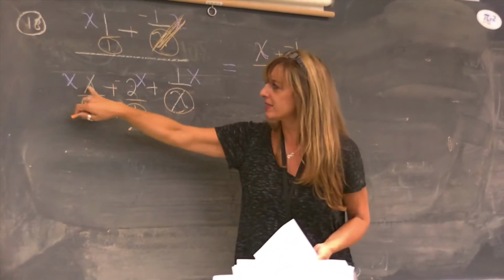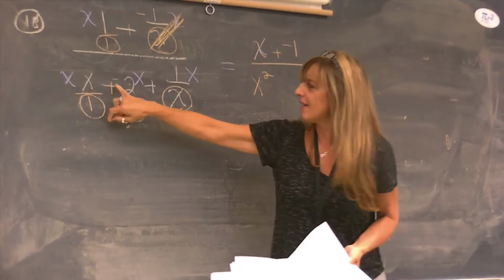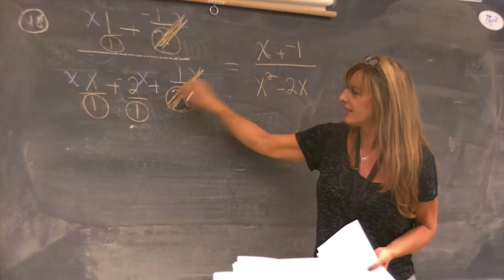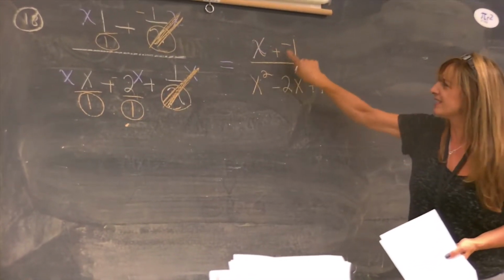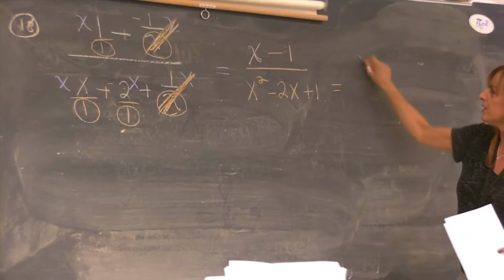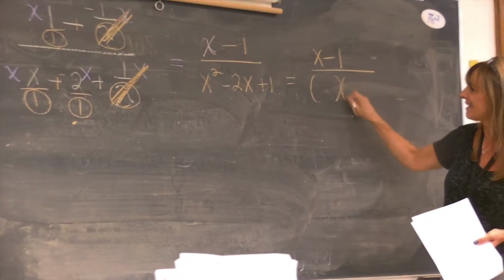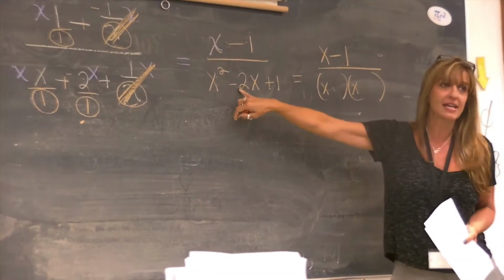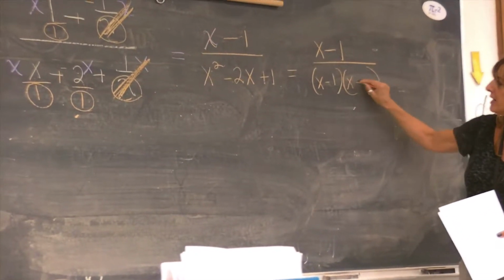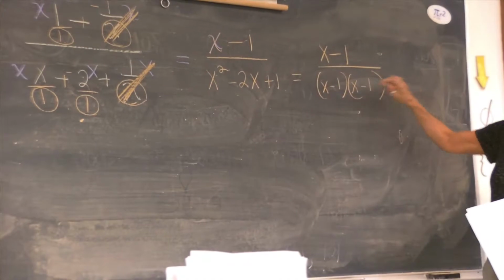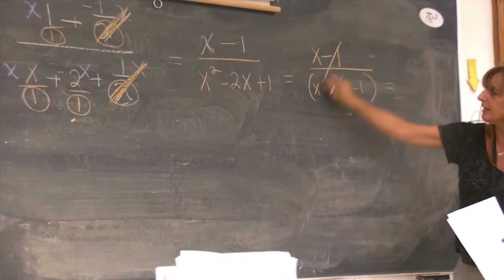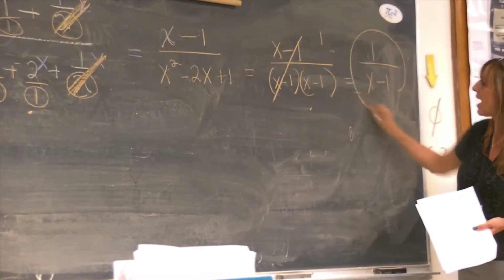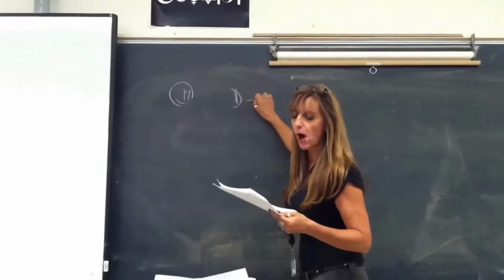And then over here I have x times x is x squared. I have a negative 2x. And those x's cancel, and I'm left with a positive 1. I don't like this double sign. I'm just going to write minus 1. So I have x minus 1 over, and I'm pretty sure I can factor this. x multiplies to 1 and adds to negative 2. Negative 1 and negative 1. And then I see an x minus 1 canceling an x minus 1, leaving me, what do I have on the top? A 1. Remember on the test last chapter, some of you forgot to put that 1 on the top.